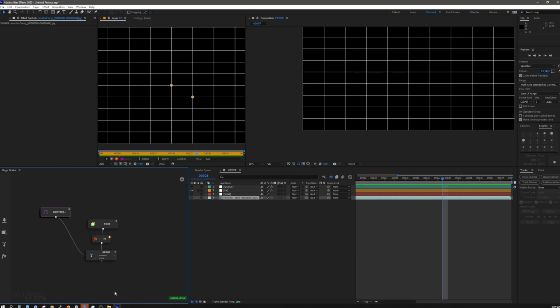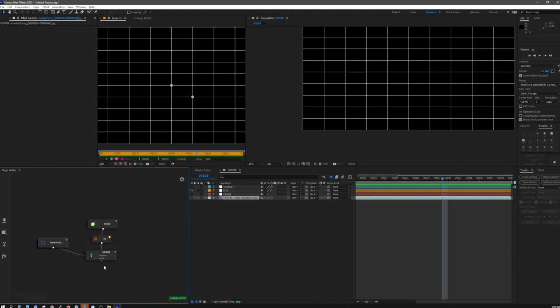In Fusion, it's horizontal, so the background is here, your output is here, and whatever's on the rightmost node is the end of your comp. This works like a 7.